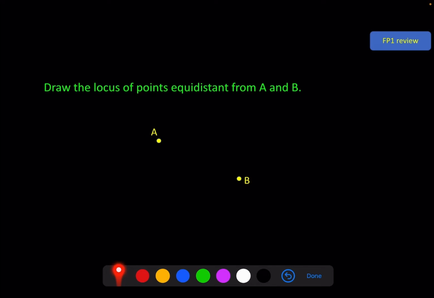So remember that the locus of points is a set of points that all follow a given rule. In this case, the rule is to be equidistant from A and B. The first obvious point is if you connect A and B with a straight line and you go halfway, it's about here. But then you can go off that line over here, and you can see that this would create an isosceles triangle, this distance the same as this distance, and you can keep going in the other direction.